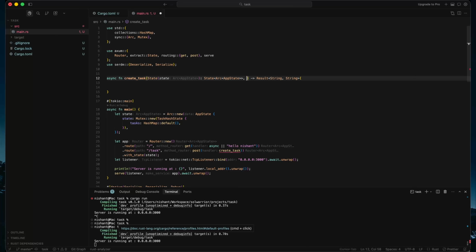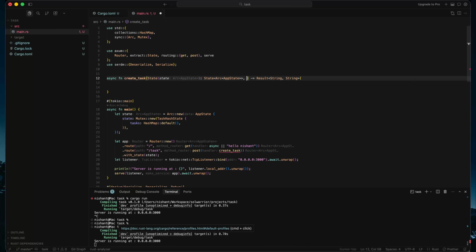And what would we return? Definitely it will not return a string. So we will create another struct, and the struct would be TaskResponse, like a common response. The first would be the ID, which would be a 128, and another is the message.